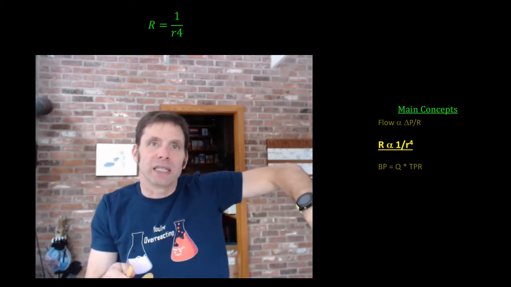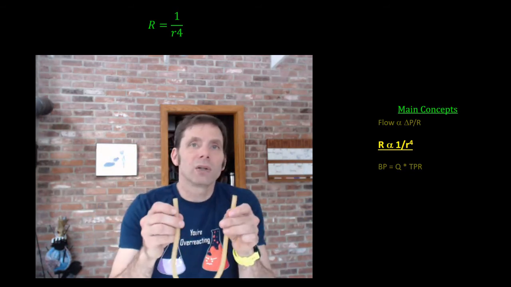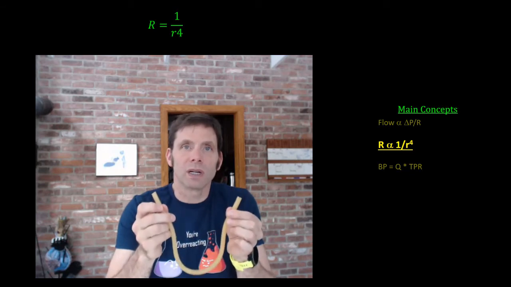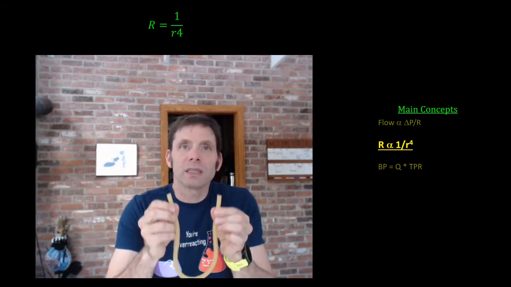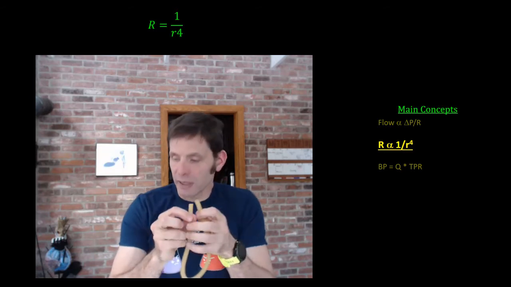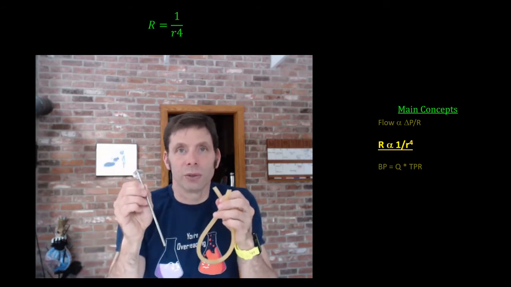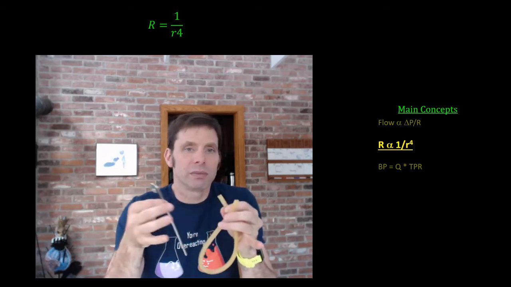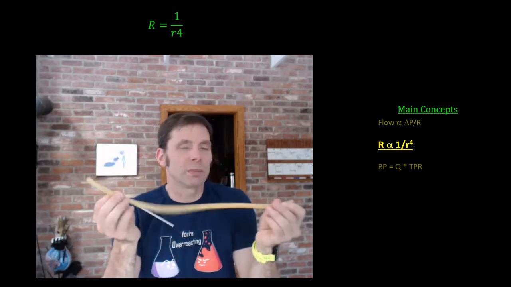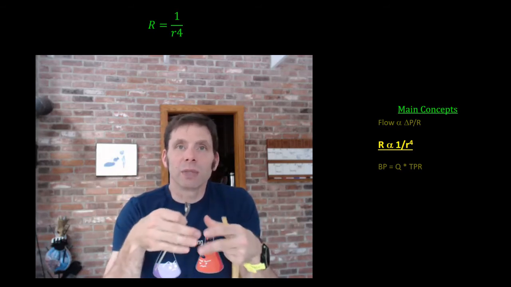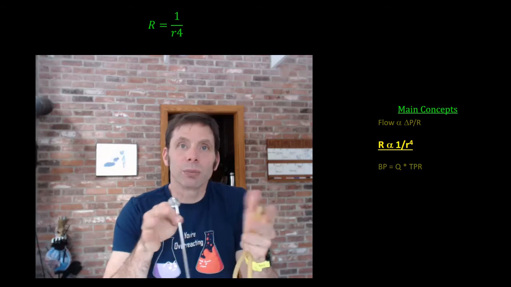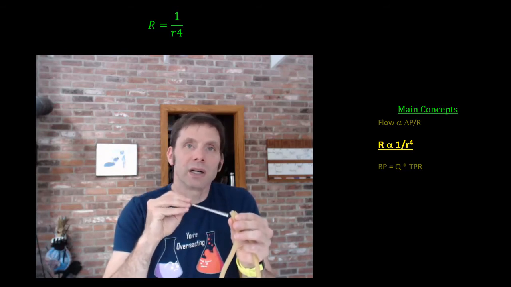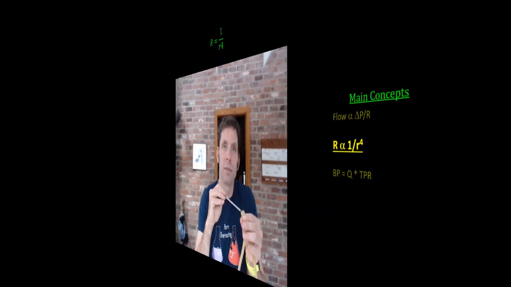About 1.3 seconds. So the larger diameter tube had a much lower resistance even though it was longer. In fact, because the diameter was about twice as big as the first tube, the resistance was 1/16. Now the actual resistance was greater because of the longer tube, and the numbers don't work out precisely because it's a very imprecise demonstration. But nonetheless, you can see that the resistance in a larger diameter tube is much lower.